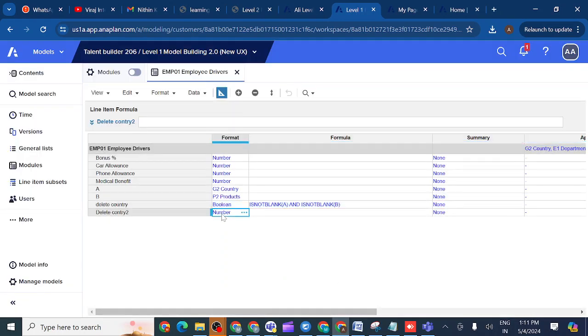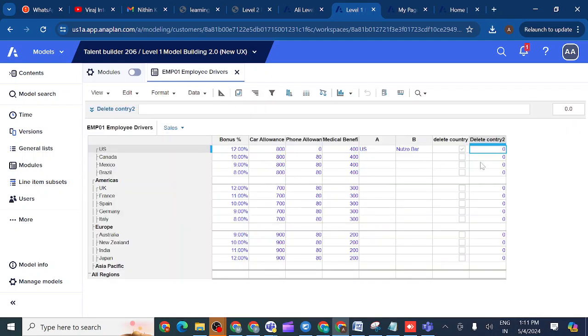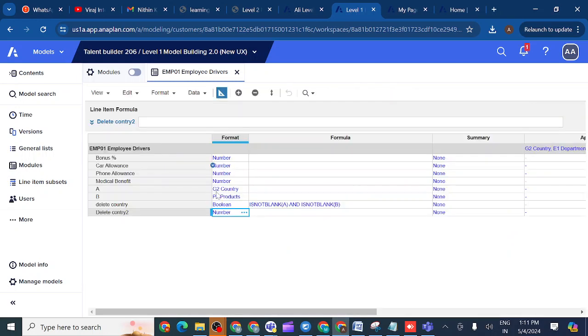Whenever I get true here, you can take it as a boolean formatted line item.